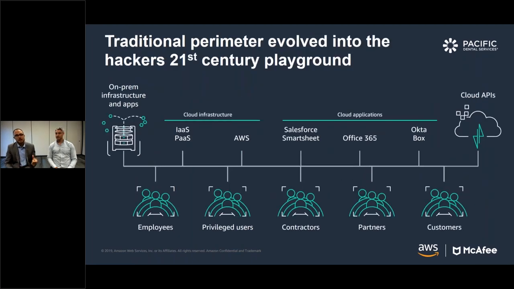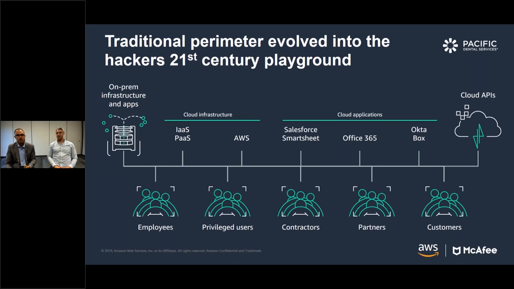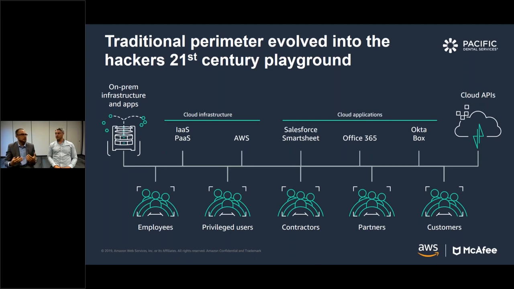The traditional perimeter has evolved. Hackers in the 21st century can take their pick on how to attack us. From a security standpoint, we're basically spinning plates and we don't want any to fall. We have employees, privilege users, contractors, partners, customers, SaaS platforms, PaaS, and IaaS. Data is everywhere — the experience gets enhanced but the security perspective can go down. That's why we adopted the shared model. While doing proof of concepts with competitors, we chose Envision McAfee because we wanted to work from the outside in. We didn't have the granular controls to understand where our data sets were, especially coming off legacy systems.